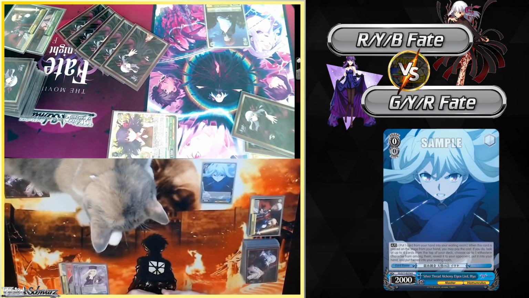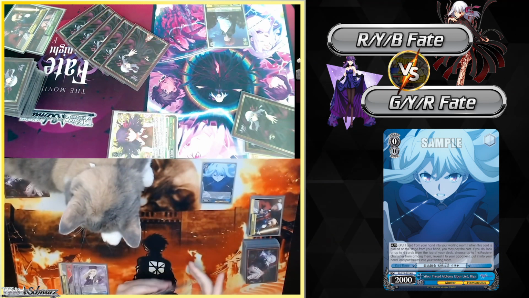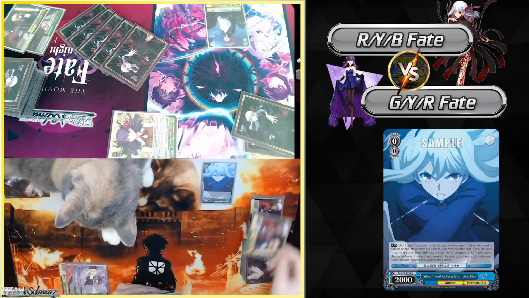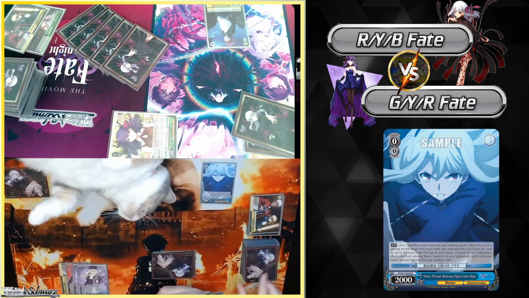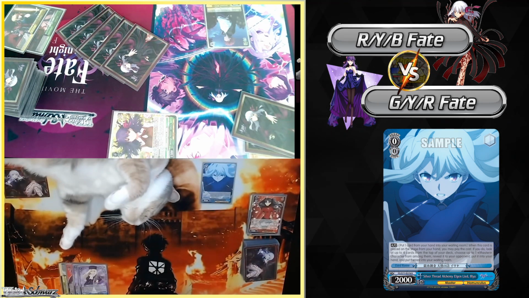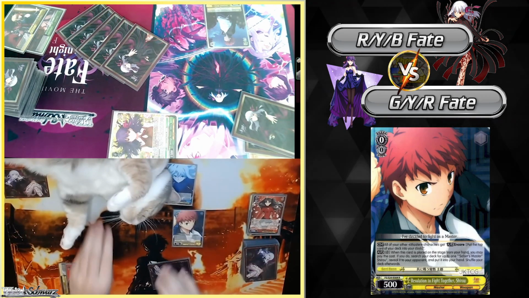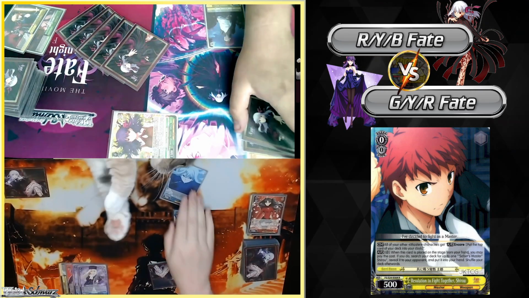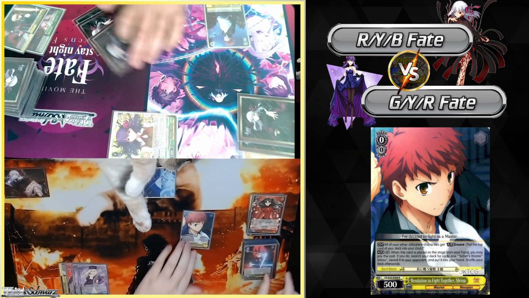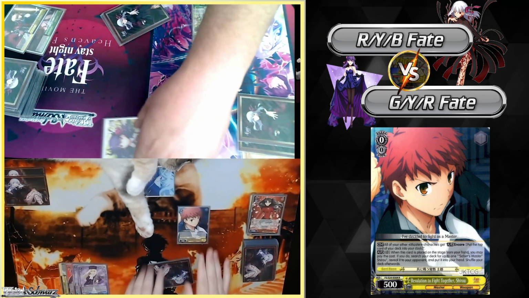Play Ilya and. Yep. We'll just pitch the one of those, because it doesn't matter. Take Shiro. Yep. Hey, Shiro. Move Ellie to the center. Get out of here. Yep. Front. For one. One hit. Go ahead.